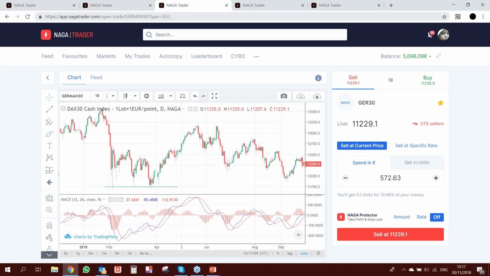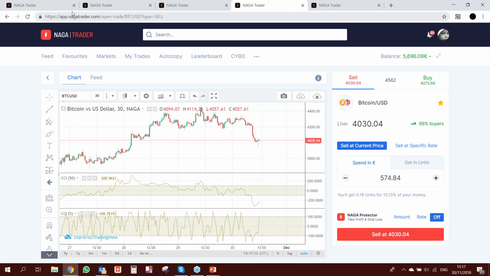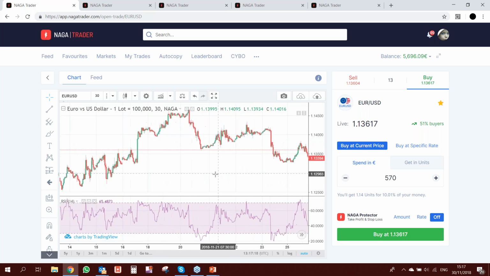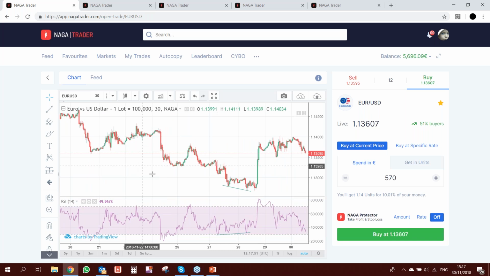We will find a very good example of this, and I think I have one here. This is the MACD. We will go to the MACD and the CCI. Now we can see, for example, let's find the double top. Here's a double top. Price never managed to break above the double top, and we can also see sideways movement on the chart, and then after the price failed to make new highs, we can just see a slight blow off to the upside, and price then continued its downward direction. Double tops, double bottoms are very good patterns. They are easy to detect and are also very promising as signals.